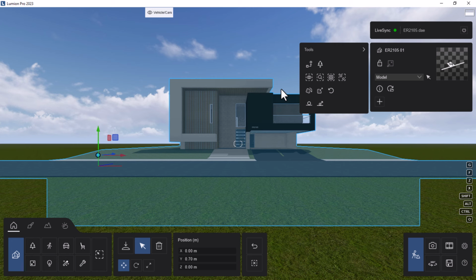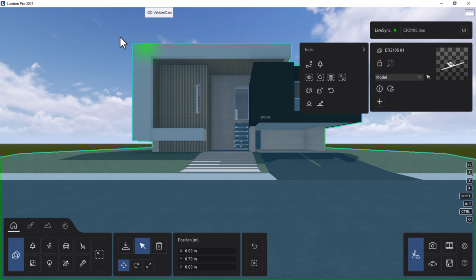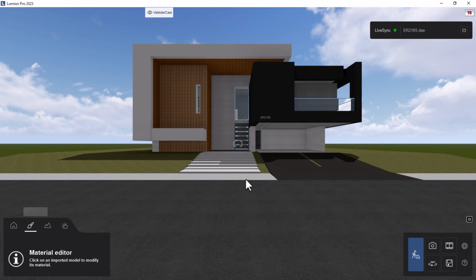It's very important to work with layers. I can't emphasize this further, because in every program, layering is very important, because that's how you manage and control the visibility of elements. In this case, I can switch off elements that I don't want to show, just for the purpose of making my model lighter, so that I can work efficiently on particular tasks. For example, I can now do the texturing. If you go down below here under your tools, make sure you are under materials. If you activate the materials section, it will give you this.